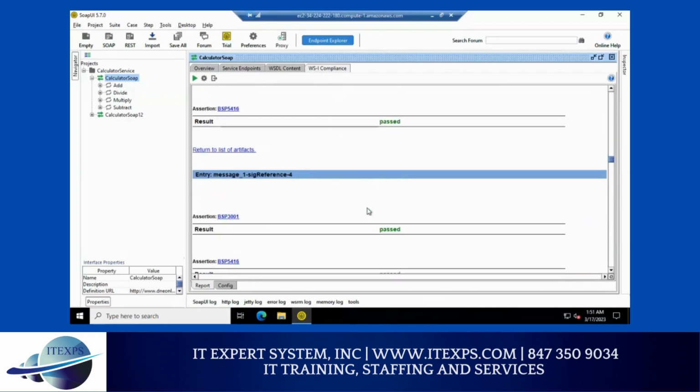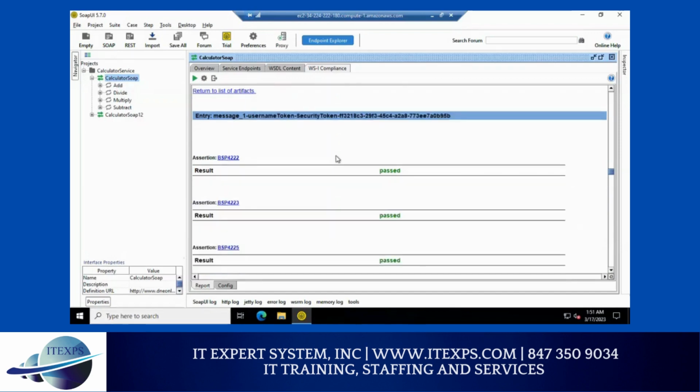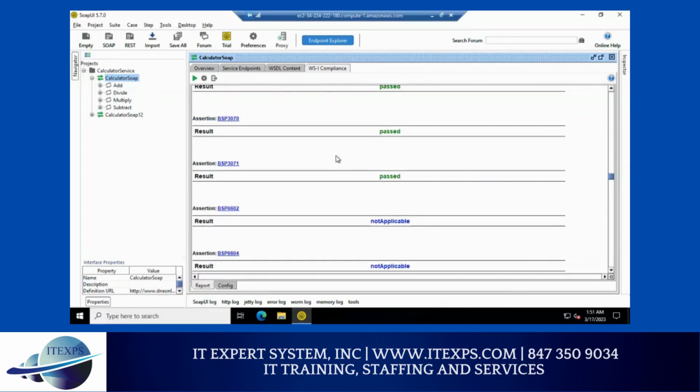So before people use a service, they check this. If it's not compliant, they may not want to use the service. What SoapUI does is run all the tests and tell you how compliant the service provider is with the SOAP rules. Are you talking about it from a consumer's point of view? Yeah, the consumer's point of view, because I want to use the service in a standard way. If it is not standard compliant, it's possible that I might get some unexpected result if I use that service in a particular way.